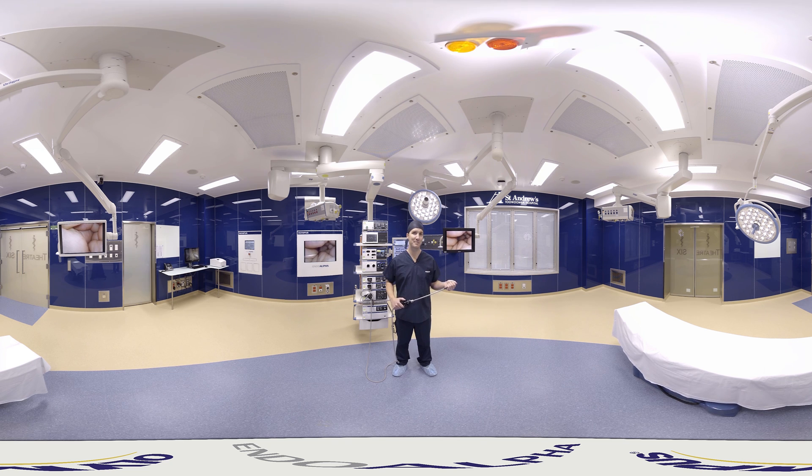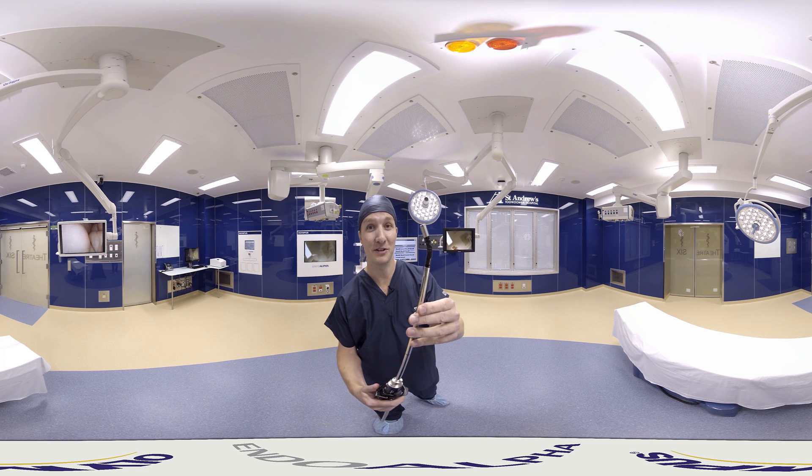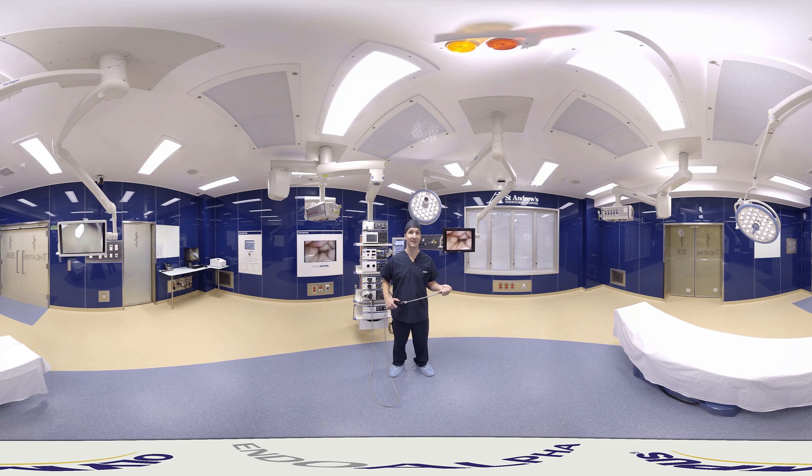So what you're looking at now is the Olympus EndoEye 3D Flex, which is the world's first and only flexible 3D laparoscopic camera. This thing makes it so much easier to see what you actually need to see when you're performing a case, as you can literally see round corners by deflecting the tip of the scope. Clinical studies have shown the considerable time savings that can be achieved through the use of 3D laparoscopic surgery — it'll change the way you operate. Unfortunately you can't experience 3D through this video, but it's something you need to see to believe, so give your local Olympus rep a call for a demonstration today.